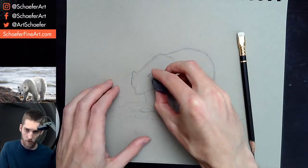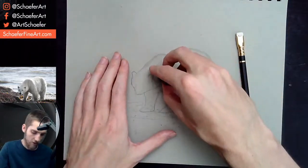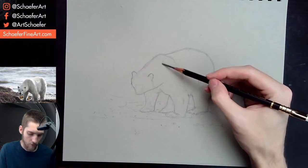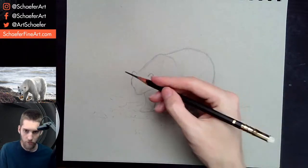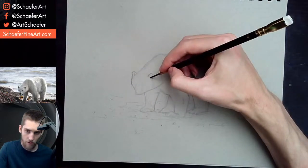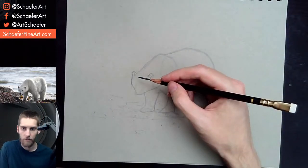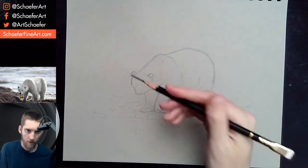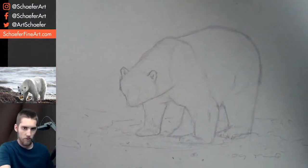That's why drawing from life is so good, because you end up realizing things like that, maybe not so obvious, or you didn't really realize. And when you draw something a lot like that, you're like, oh, it's the ears that you can use. The ears will show you the way. The eyes do as well. Definitely the eyes, but I noticed on my cat, it's just those ears sticking up. It's very easy to see that.